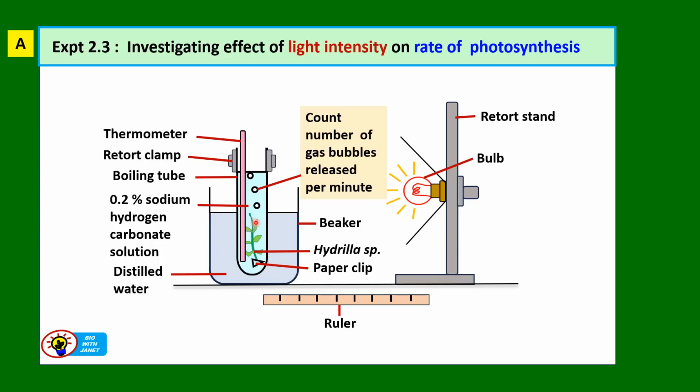because the old sodium hydrogen carbonate solution would have released the carbon dioxide, and the concentration of the sodium hydrogen carbonate solution would have decreased after the first experiment. So you have to change the old solution with the new one before you start counting the number of gas bubbles for the next part, where the distance is increased to 20 cm, then 30 cm, 40 cm, and then 50 cm. So record your results in the table.